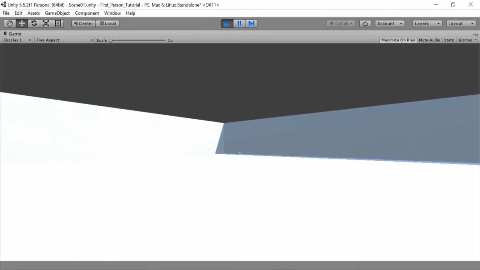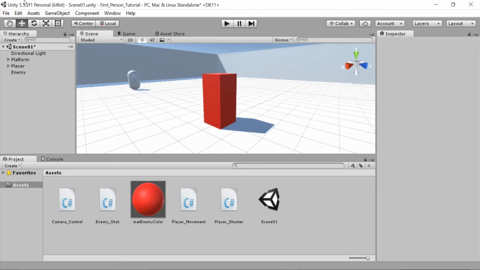And with that, we have come to an end of this tutorial. Let's do a quick recap on what we have covered. We have learned about raycasting, we have generated objects in the scene around a point, we've created a very simple graphical user interface, and wrote a script to kill an enemy.